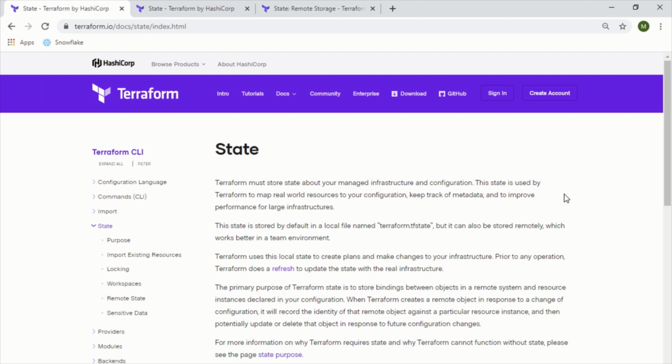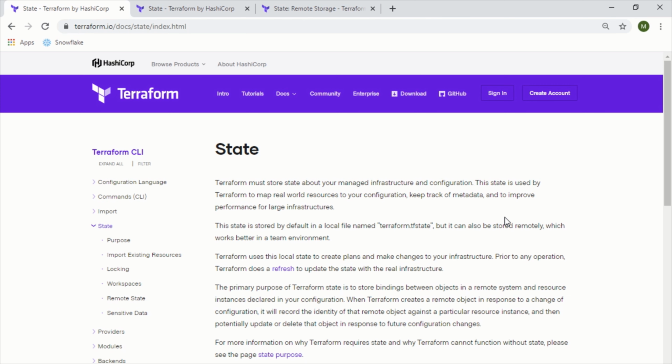In this video, we're going to take a couple minutes to just discuss the concept of state in Terraform and how that works. There won't be any actual tutorials or demos in this, but rather I just wanted to take a couple minutes to briefly walk through the docs about state, summarize some of it for you, and hopefully save you some time and clear up anything that might be a little unsure if you're just getting started.